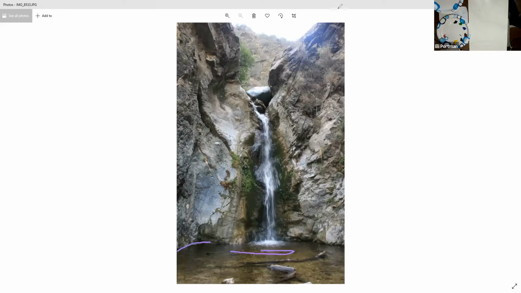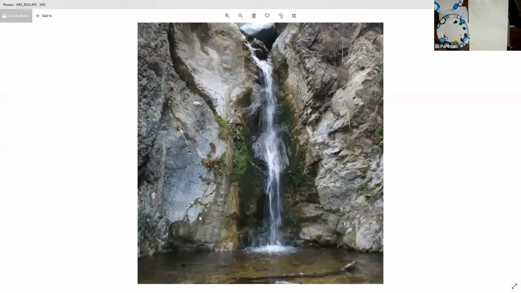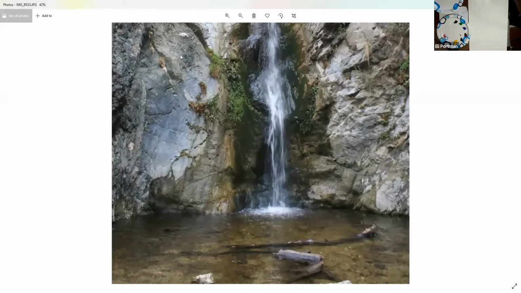I'll zoom in here. If I zoom in, right down here, I see a few major tones. Back here by the edges of the rocks, I see a greenish grayish color in the water, kind of a murky seaweed looking color.